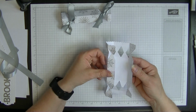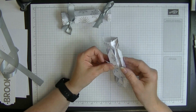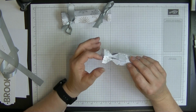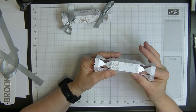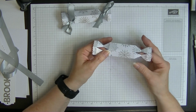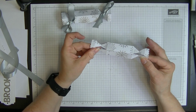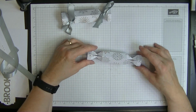For this, you can't fold it and put it over because it won't go. So you've got to actually turn it over because it's a hexagonal shape, well, pentagon shape I suppose you'd call it, because it's 5 sides. So we're going to push that down in the middle like so, then push on these ones, then bring these ones over so that they match up on top like so, and we're going to fold those down like that.